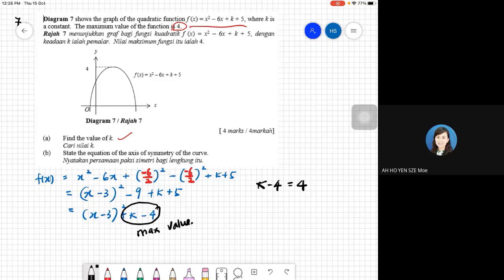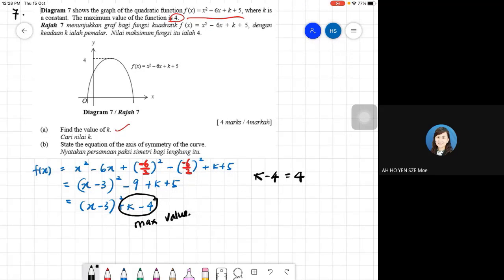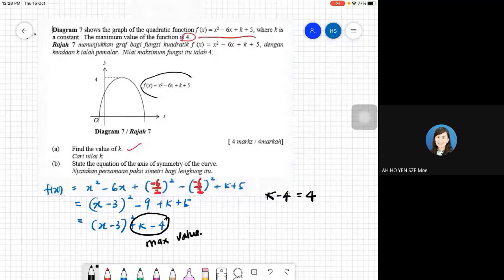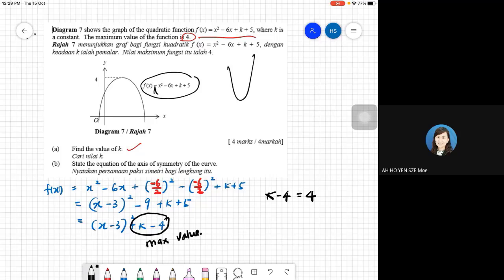But hold on, this question is a bit, I think a bit wrong. Okay, you know why? Because the given function is positive. So this question is a bit slightly wrong lah, but you still can answer it. This one is supposed to be negative, right? Positive should be like this form. Okay, soalan ni ada salah sikit, baru perasan cikgu. But the working is fine, okay, only the graph should be U-shaped. Okay. So what's your k is equal to 8. k sama dengan 8. Okay, so dah dapat dah k.